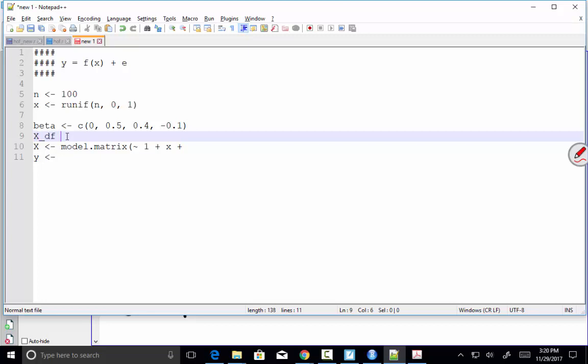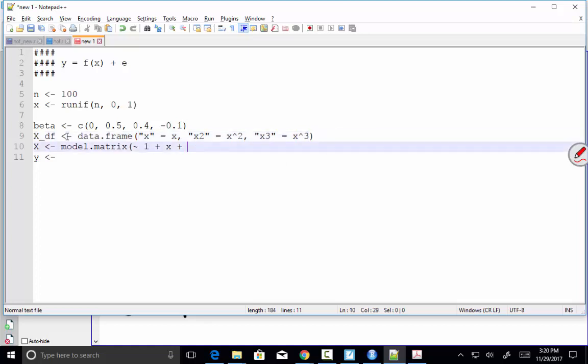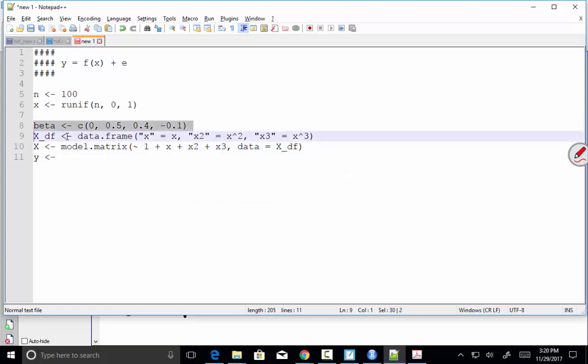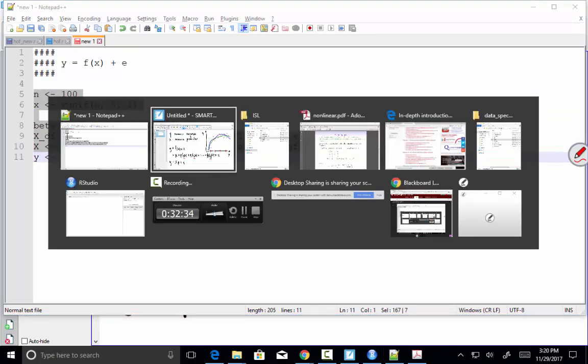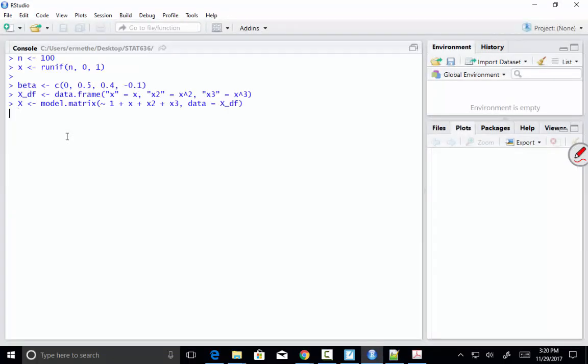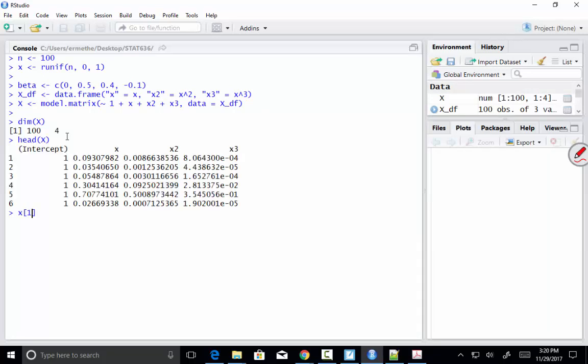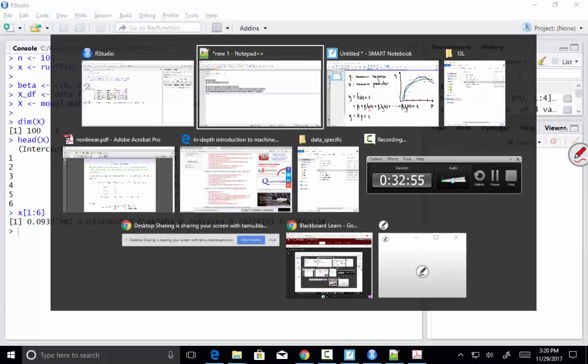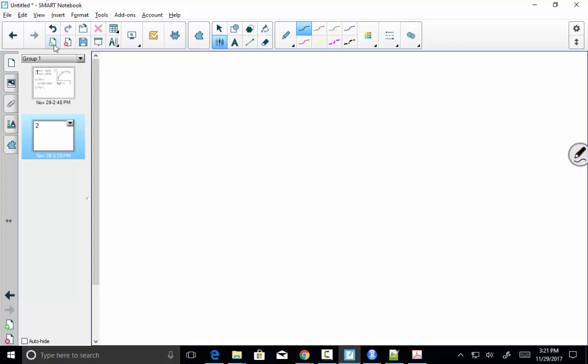Let's do data frame. Okay, trying to simulate data, I want to use a nonlinear model as the truth.